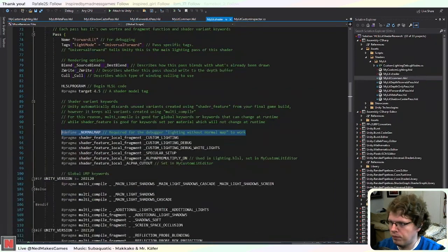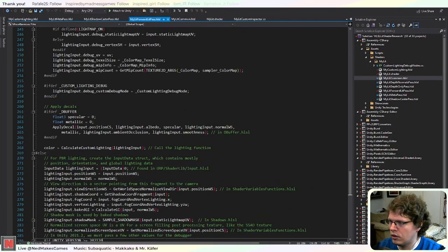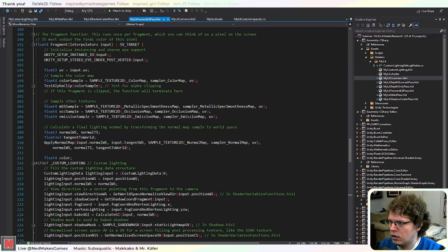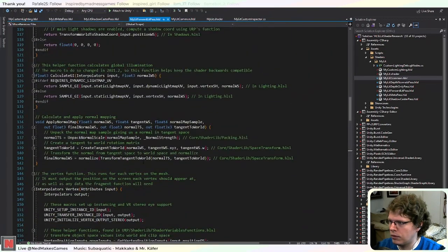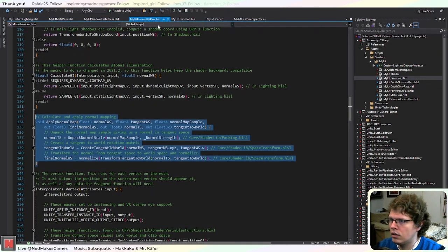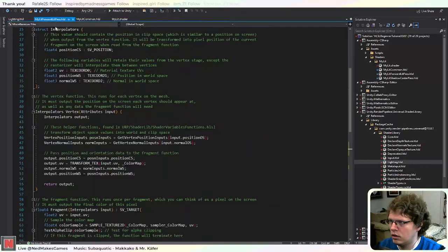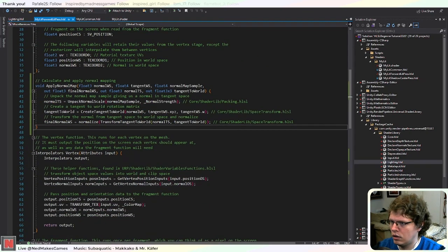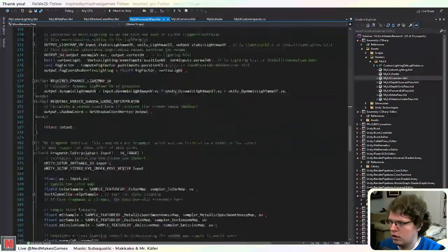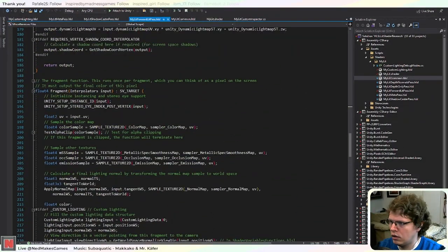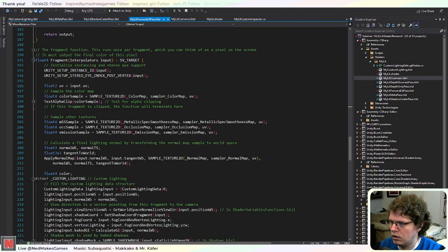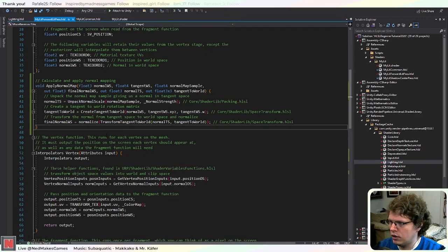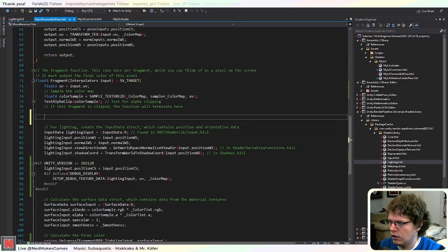And then the forward pass. I have this apply normal map function, which makes things a little simpler. And then we actually calculate it here.